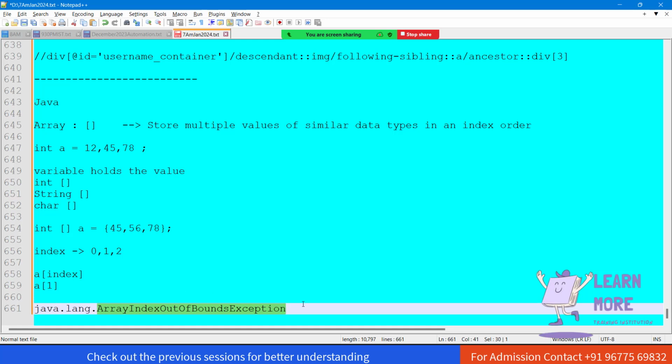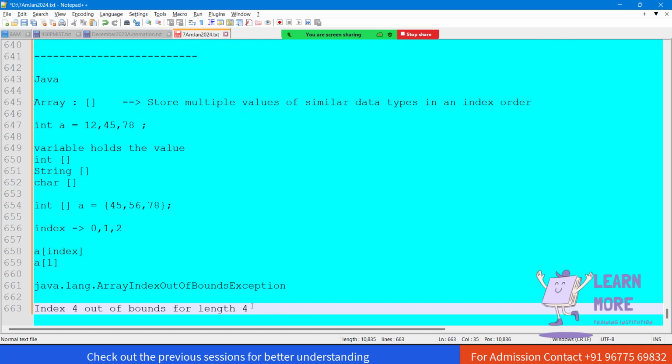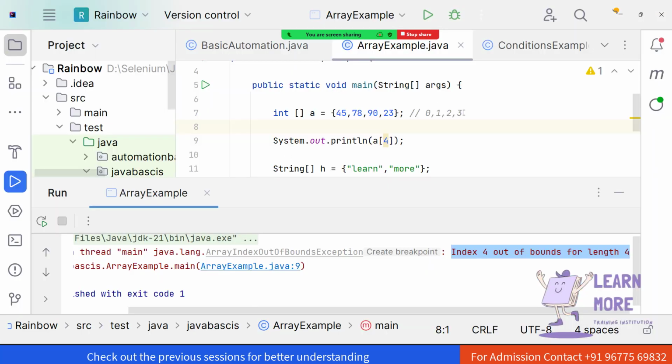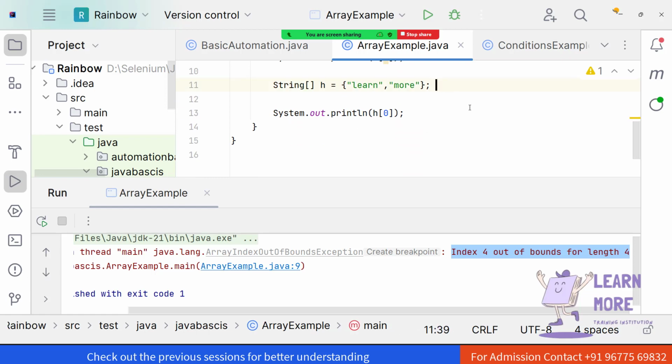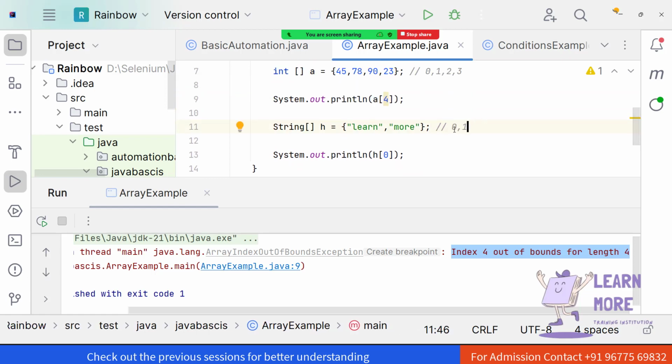Which means we are providing the index value beyond the range. The maximum permitted index here is 3, and in the below case only up to index 1, which means we should provide the index value within the range. When we provide values beyond the range, it will always throw the array index out of bound exception.